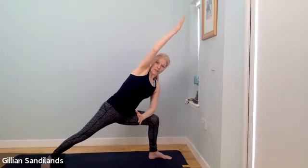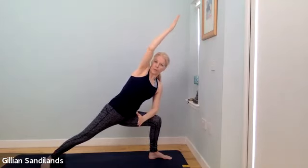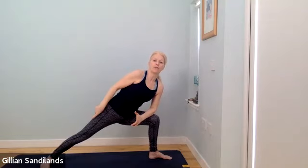Again, you might just stay here. Just start working on opening your chest, working on keeping that forearm light. Make sure you don't become too light in that back foot in side angle. We tend to do that if we lean further in. So keep the weight even.